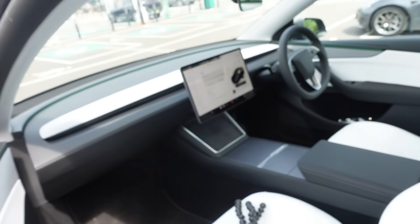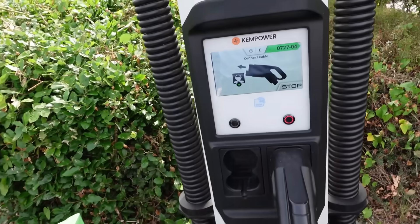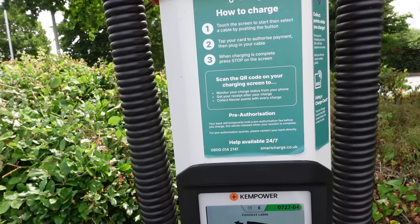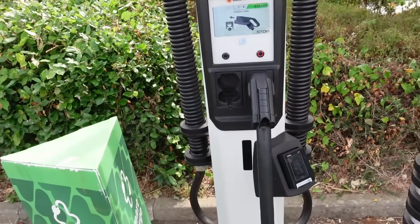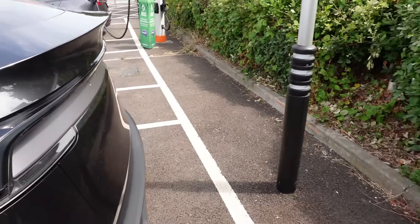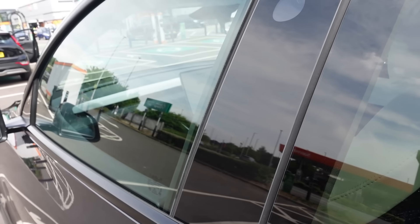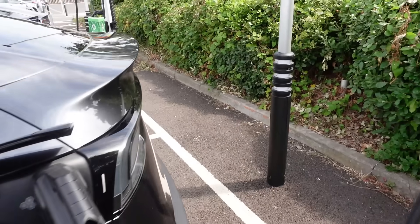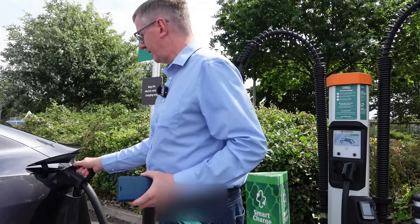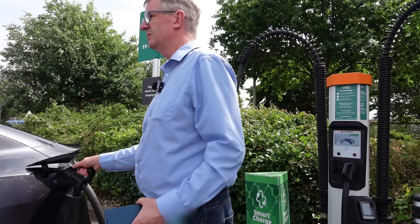It's just looking at the car. Are we charging yet? I think we are. No - plug in the cable. Pre-authorisation. Connect cable. I am connected to the cable. I think it's charging. Charging stopped. It's saying connect cable - well, I have connected the cable. Maybe I've got to pull it in, push, pull it up at an angle. No.